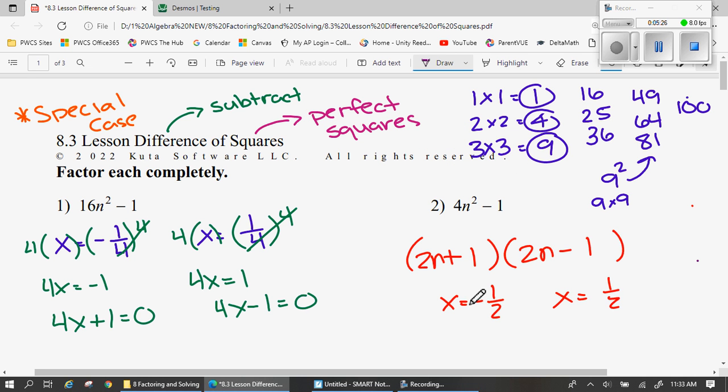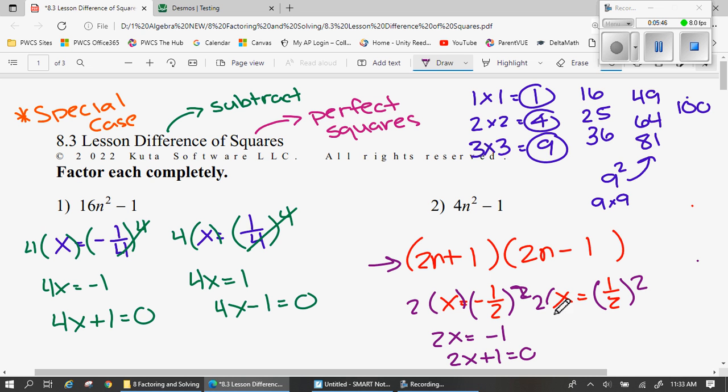I would solve these by multiplying by 2, moving the negative 1 over, and getting 2x plus 1. Hey, that's what I got. Except it's n. Sorry, I have to change it to x when you plug it into Desmos. Multiply by 2 here. Move the 1 over. I get 2x minus 1. And that's what I had here.